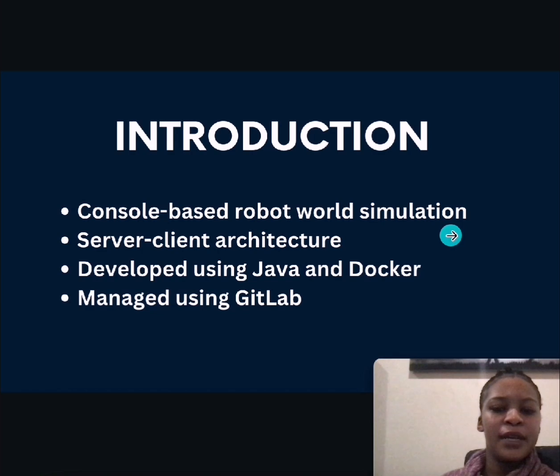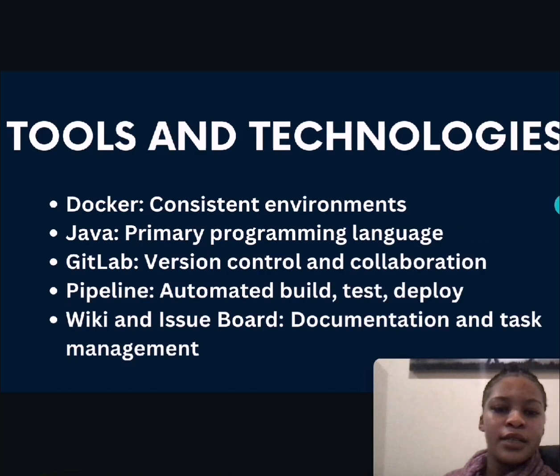We developed it using Java and Docker, and we also managed it efficiently using GitLab. The tools that we used for this project: we use Docker to ensure a consistent environment across development and production. Java was our primary programming language for developing the applications.